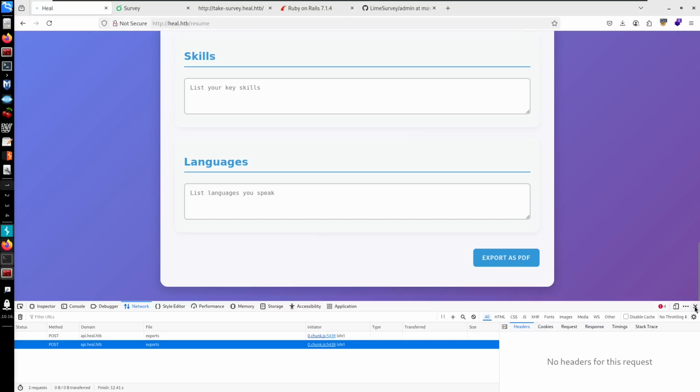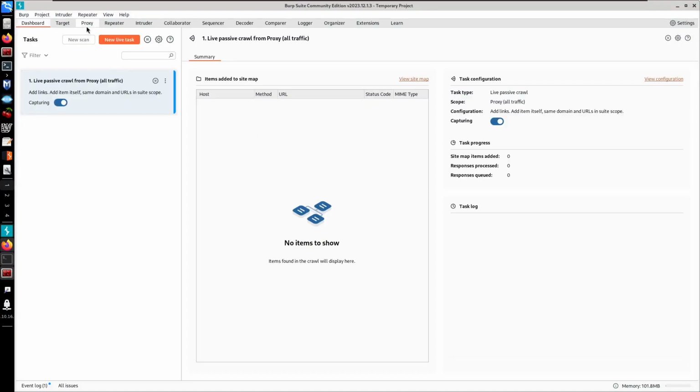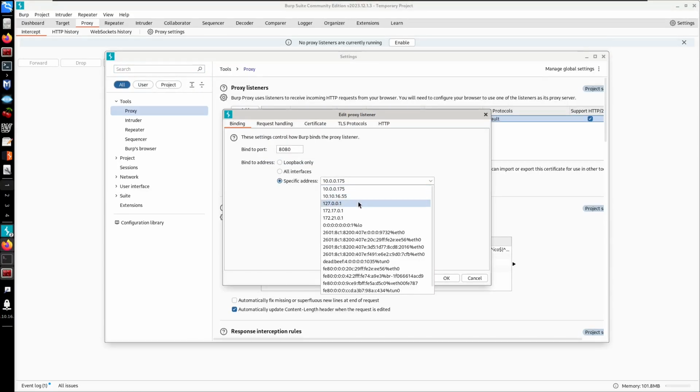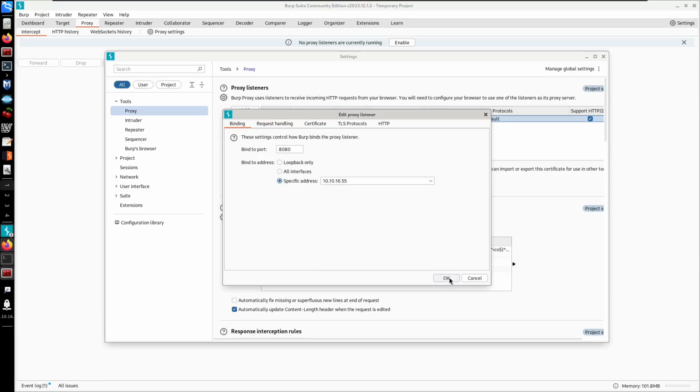We don't see the request or response, but doing that, we can send this within Burp and check out the request that's happening. So we'll go to proxy settings, which is for a specific address, 10.10.11.165.